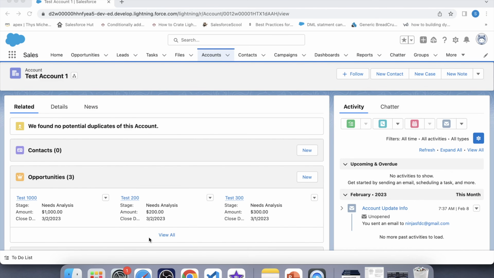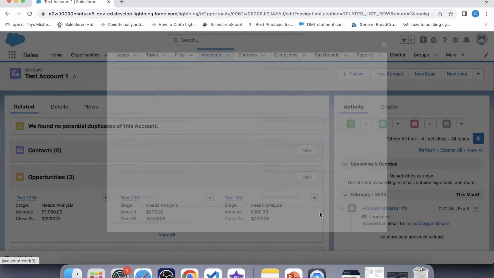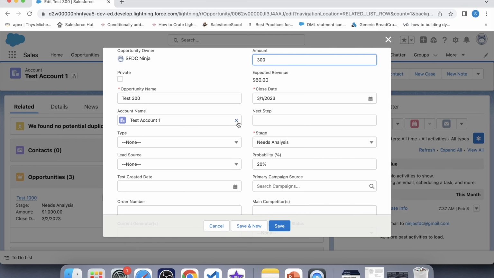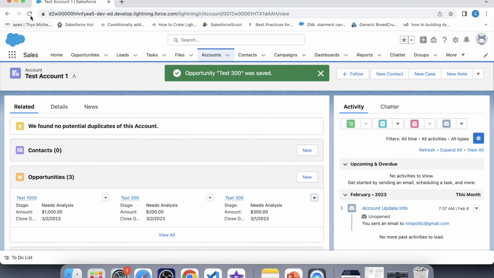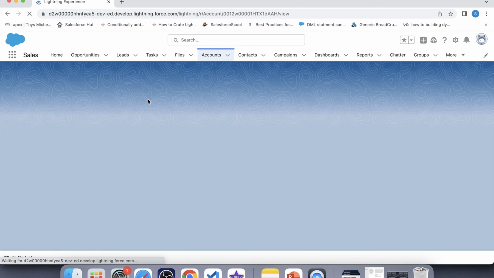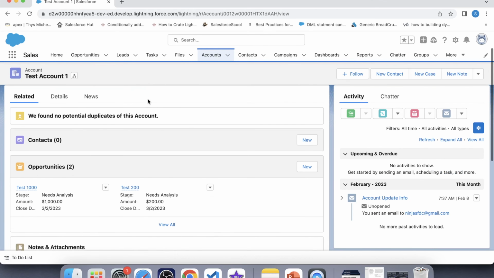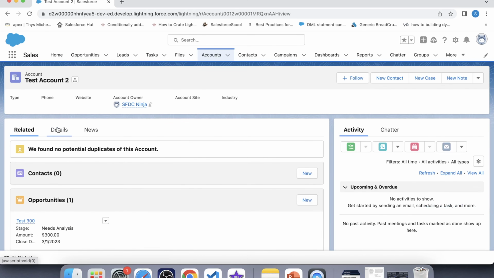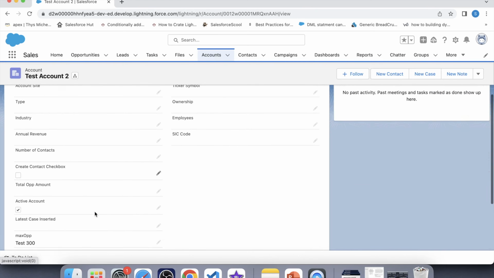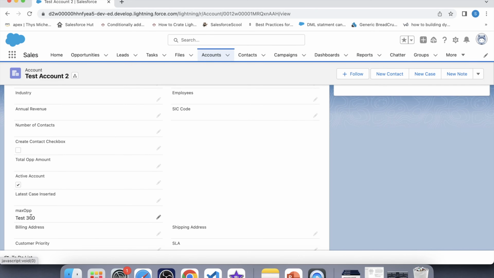Now let's test our trigger for this scenario in which we will update the parent of an opportunity. So let's take this opportunity, click on edit and let's change its parent. Test account 2, click on save, refresh it, go to accounts, go to details and see it is showing correct value.